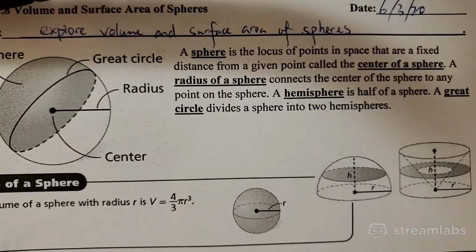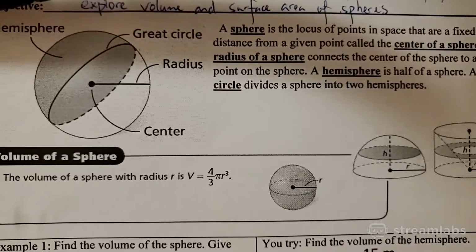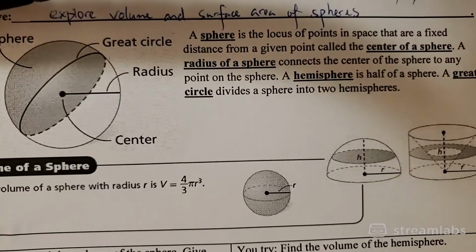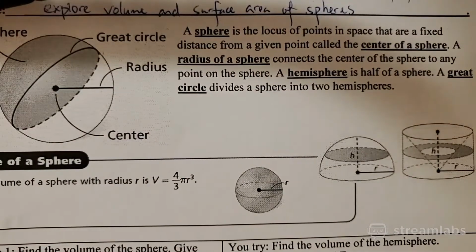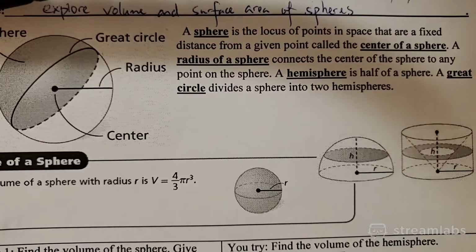Now we look at the volume. They say the volume of a sphere with the radius r is V equals 4/3 pi r cubed. Now, why is that? I'm gonna send you a separate email on the graphic animated proof for both the surface area and volume of a sphere, probably sometime today, so that you can look at how these proofs make sense. But I'm going to briefly talk about it.